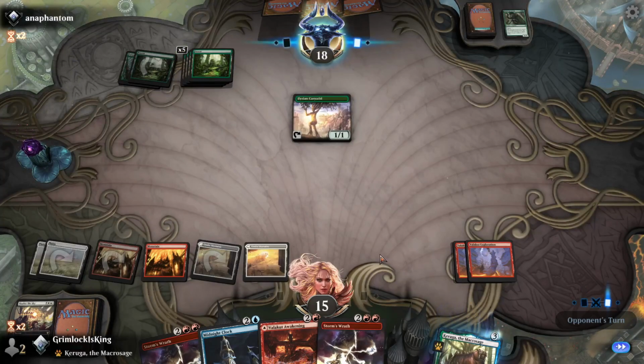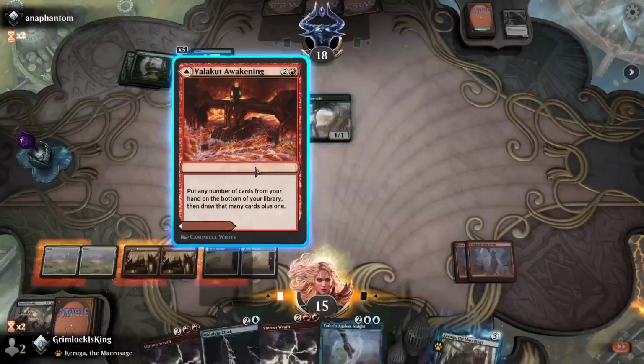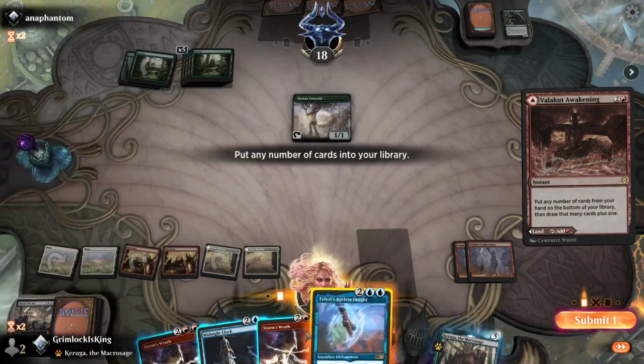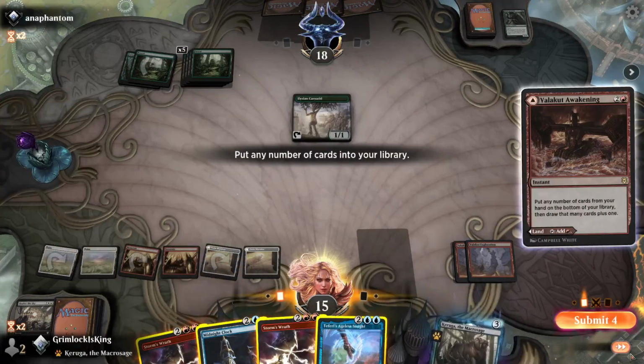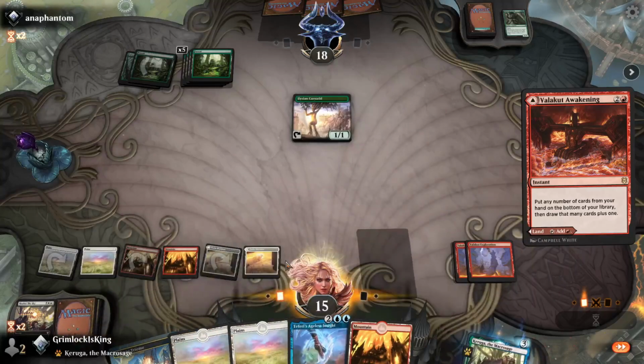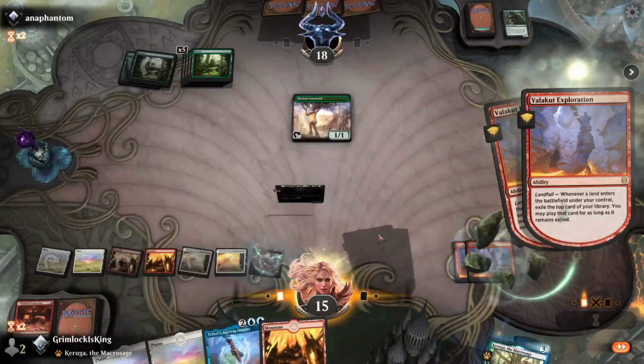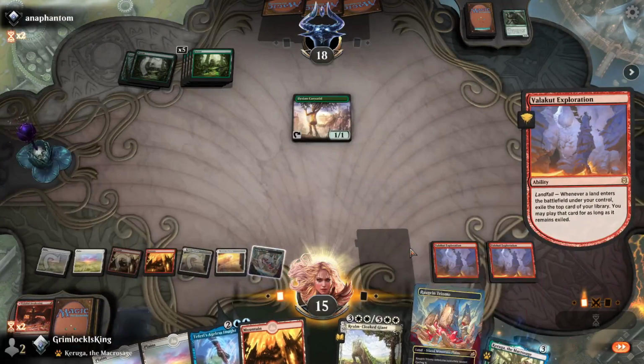Alright, some little tiny things I think we're just going to sit on top of. We shouldn't need to worry about this too much. I'm going to go ahead and cast this to do a hand refresh. We don't need any of this stuff. We need some of the stuff that is going to get us into a better position. Well, this doesn't help at all, but it at least allows us to diversify our mana a bit.